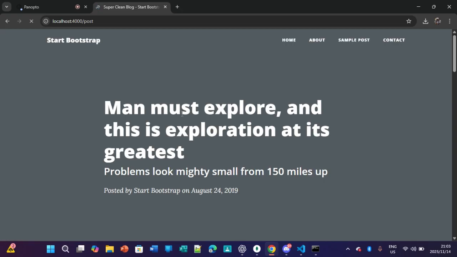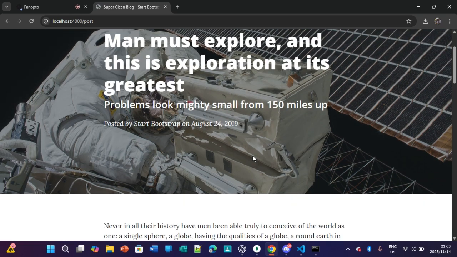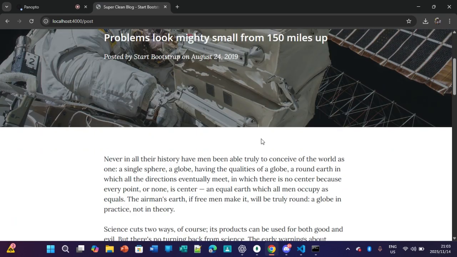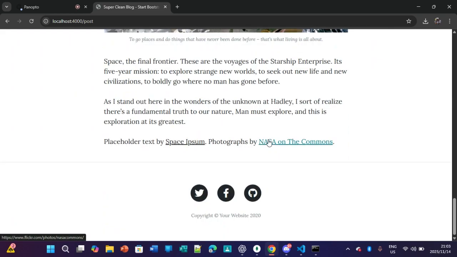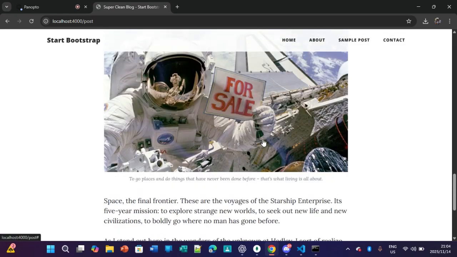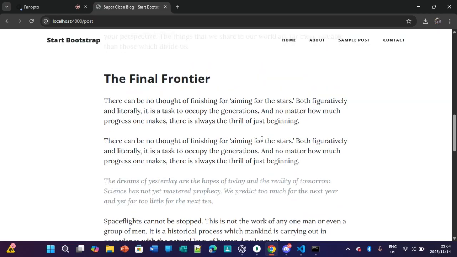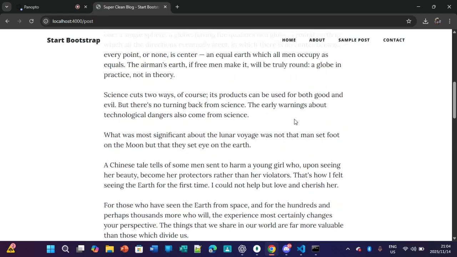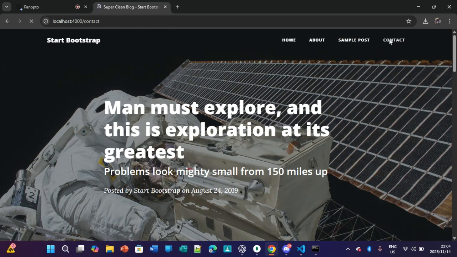Man must explore, and exploration at its greatest probably looks mighty small from 150 miles up. Then you've got a whole paragraph, by reaching for the stars. And that's on the comments, space Ipsum, the final frontier. It's just a whole paragraph of stuff.